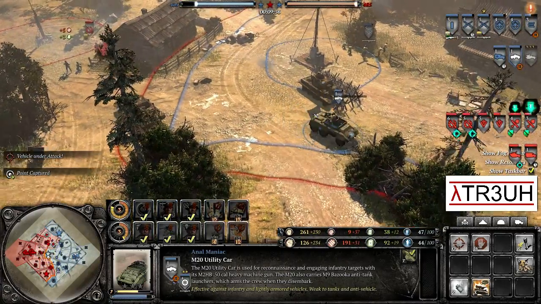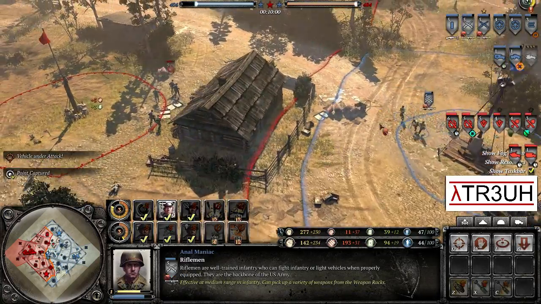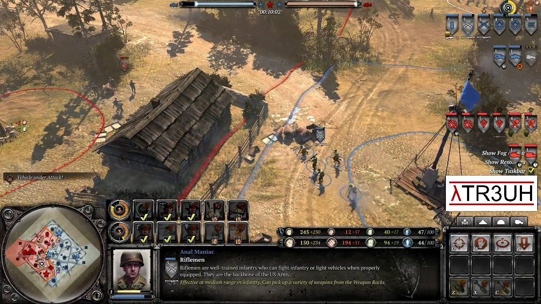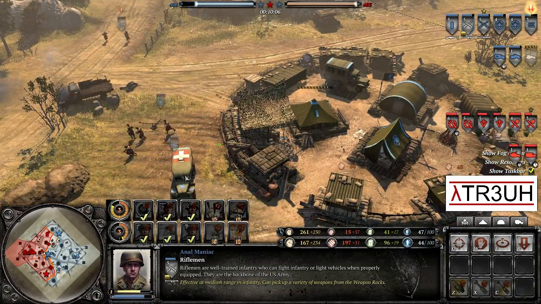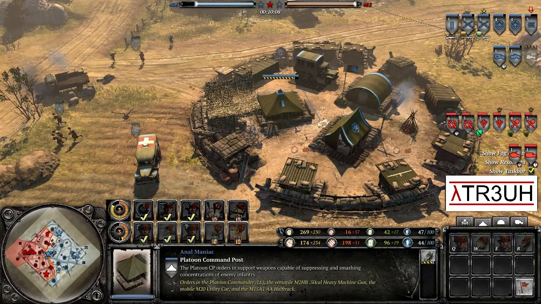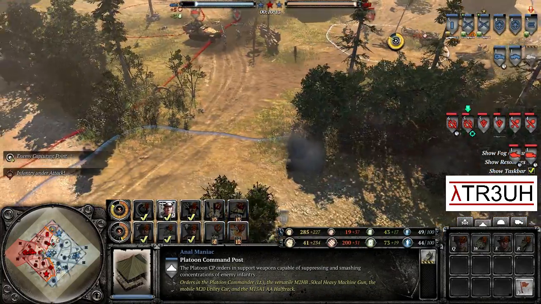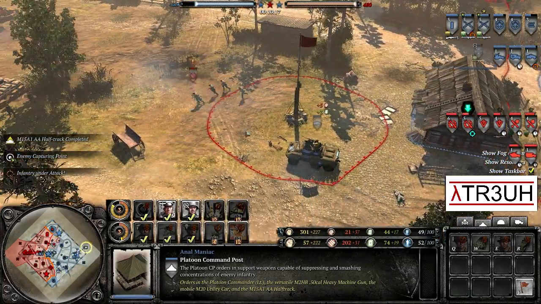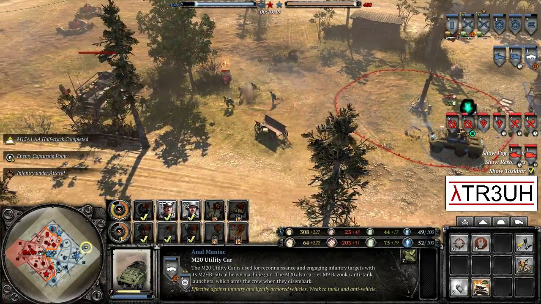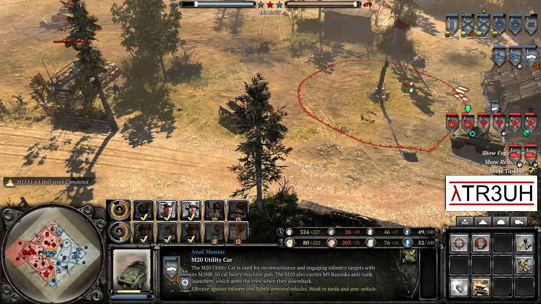Center map. 50 cal on the utility car, still opening up on the Fusiliers. We have approaching rifle squads and a second. Oh wait, no, that's actually on Anal Maniac's side, he's getting himself the anti-air half-track, so not bad. 50 cal, or I don't know why I'm calling it a 50 cal. Utility car chasing down a Fusilier squad. Gotta be making it out of there just fine.